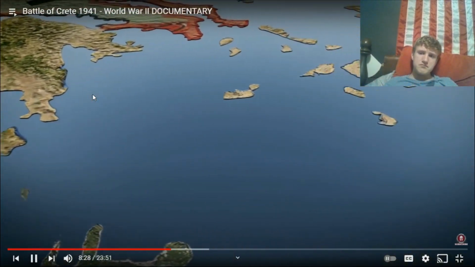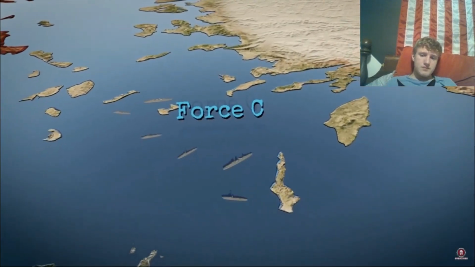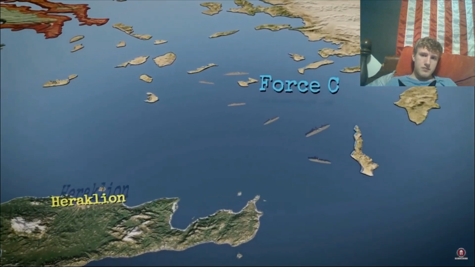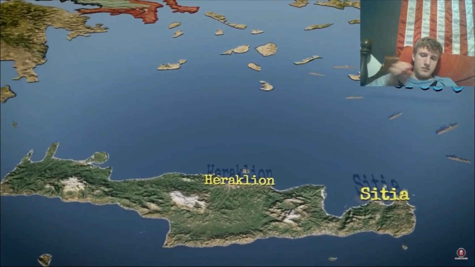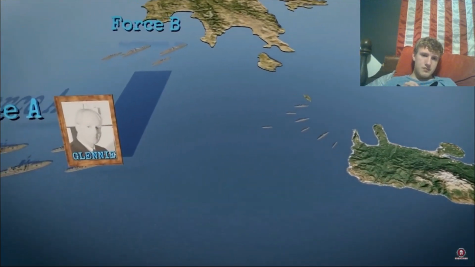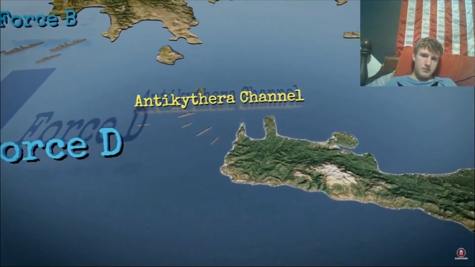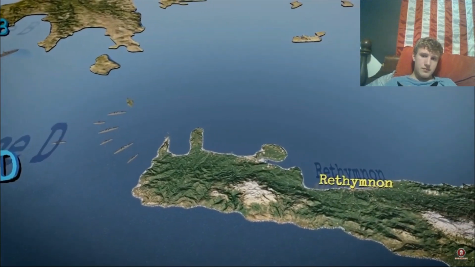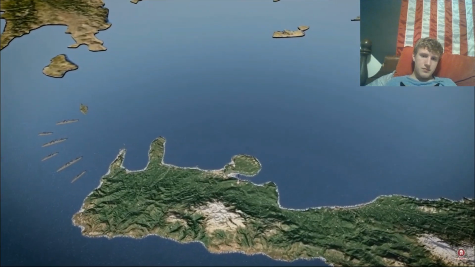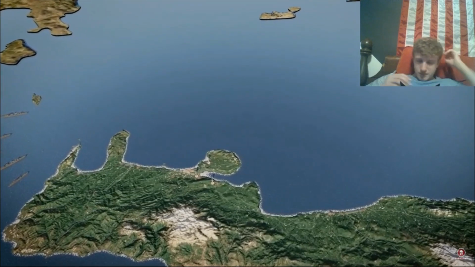From Leros to the Kassos Strait was Force C, with 2 cruisers and 4 destroyers, commanded by Admiral Edward King in defense of Heraklion and Scythia. And with 3 cruisers and 4 destroyers, Admiral Irvine Glennie's Force D was placed west of the Antikythera Channel in defense of Rethymnon. But information gathered by ultra-intelligence alerted the British of the incoming airborne invasion, and Freyberg had to prepare his defenses from scratch.